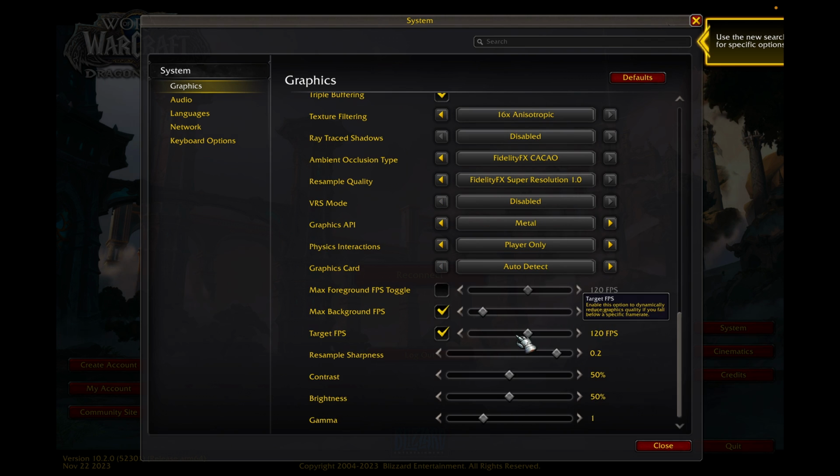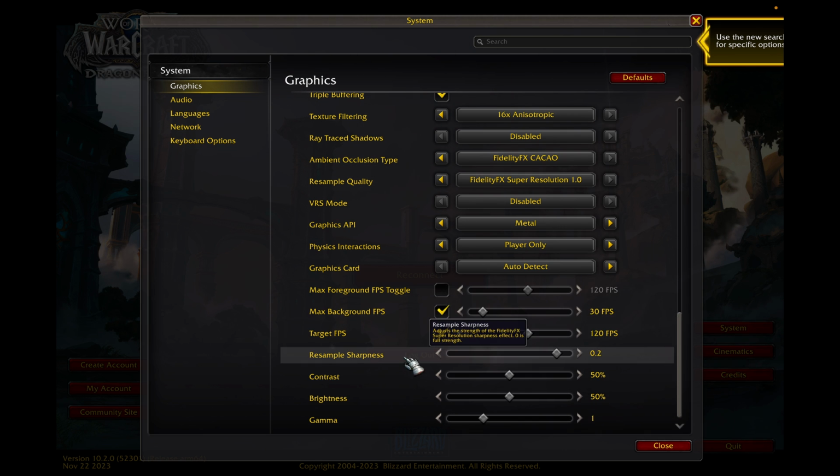Target FPS, I'm using 120 FPS. It really depends on the refresh rate of your monitor. In my case, I have a 120 hertz monitor. Don't go too crazy. Don't unlock it. If you're playing on a laptop like a MacBook Pro, you don't want to cause too much turmoil in your computer and then have some throttling issues with your CPU, and start dropping FPS or stuttering and you don't know why. So my recommendation is lock your FPS to the amount of hertz that you have for your monitor.